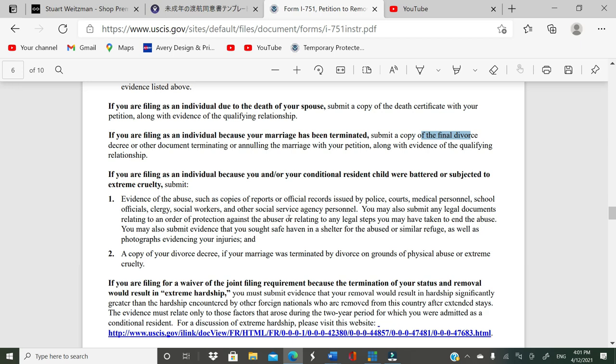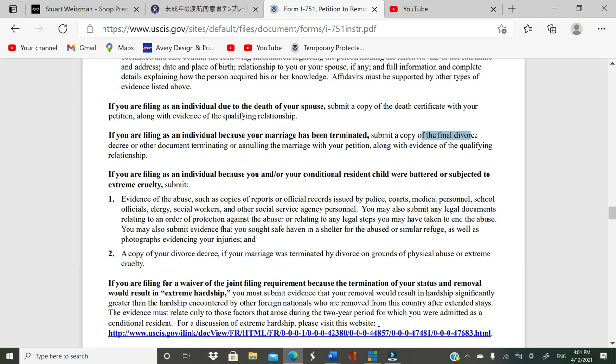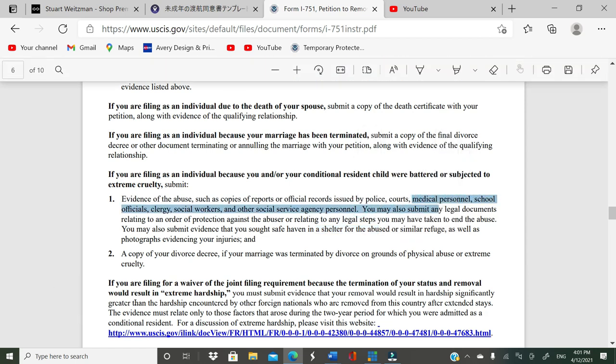So basically the way you prove VAWA, the same thing. If you claim you were subject to extreme cruelty, that's when you can show mental abuse, physical abuse, all that proof. If you went to a shelter, you can show it. If you talked to a medical professional, show proof of it, anything that shows that.